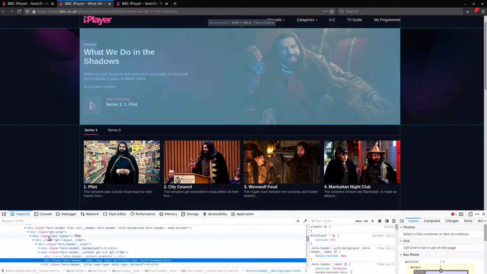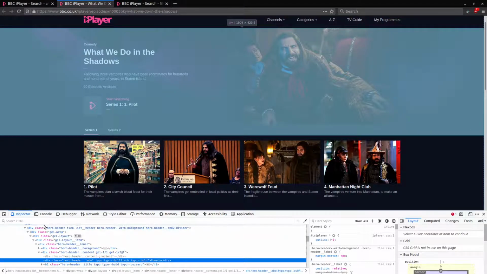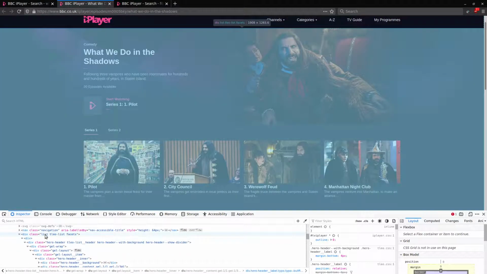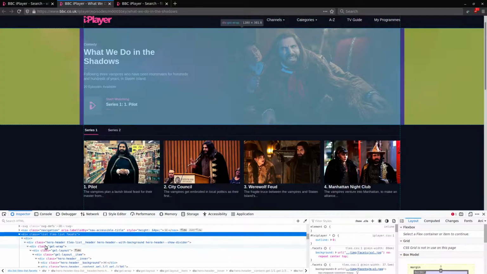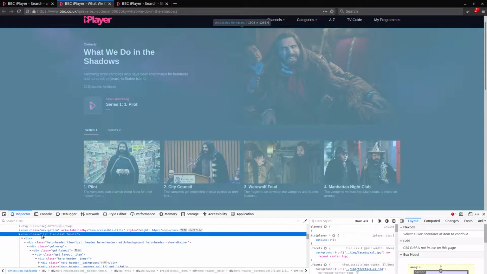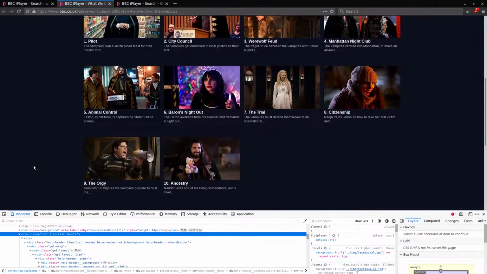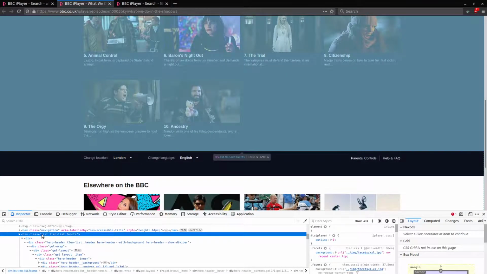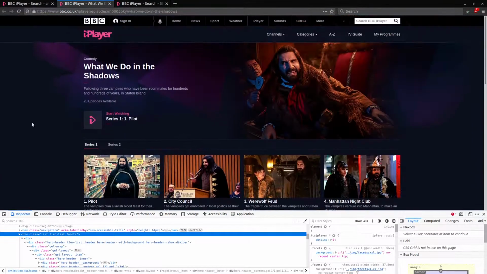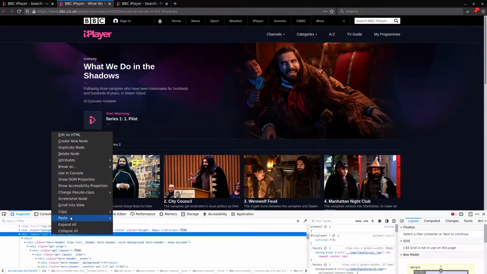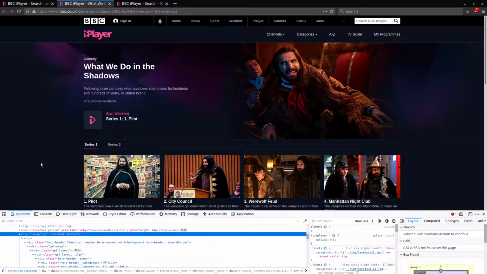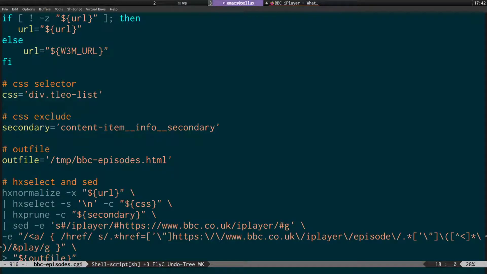What we're going to do is just come across, so we match that section, so you can see here. As I move up and down here, you can see the page elements being selected. So if I scroll down, you can see that selects this bit of the page. Okay, so that's what we want. So first of all, we copied the CSS Selector, and we're putting that in there. What we then want to do is exclude.